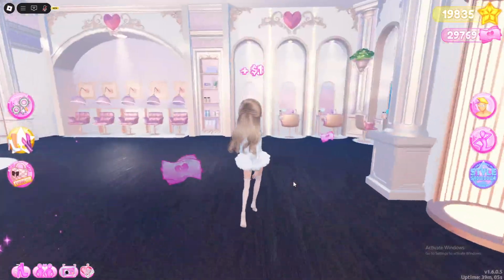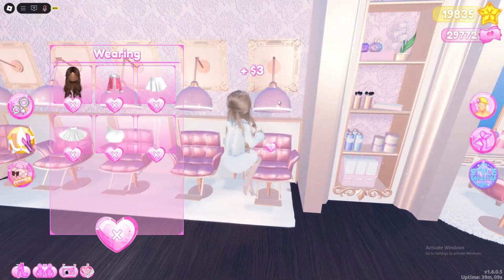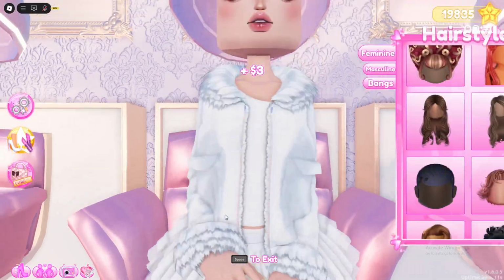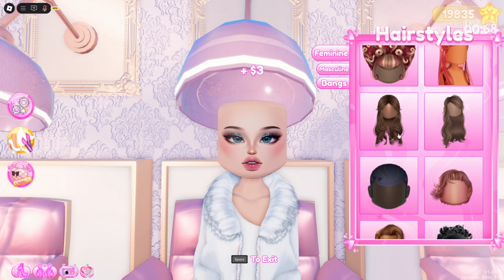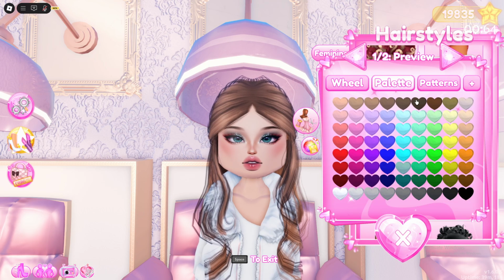In this video, I will be showing you guys how you can mix and match hairs on Dress to Impress. So to do that, I'm just going to be bald first. I'm just going to sit here and, for instance, I really like this hair but I don't like the bangs. I'm just going to select no bangs. I'm also going to color it the same color.